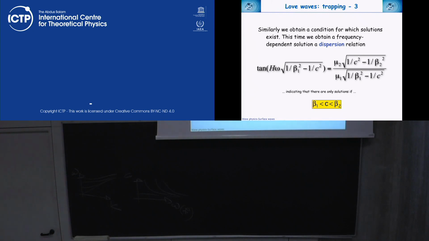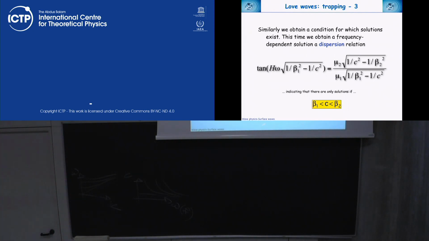Tangent was there, but here we didn't add this right term, because we had n pi. I mean, the argument should be n pi, or if you want to play with boundary conditions, free and rigid, something like that, n pi over 2. That was the plate. And this is the new equation that we found for a low velocity layer over half space.